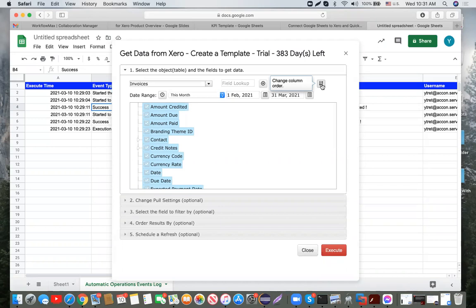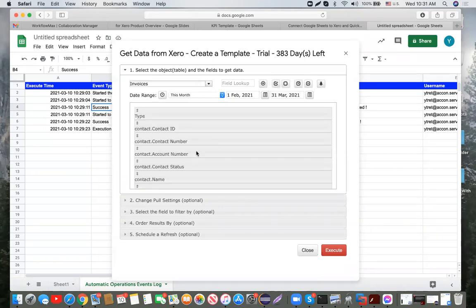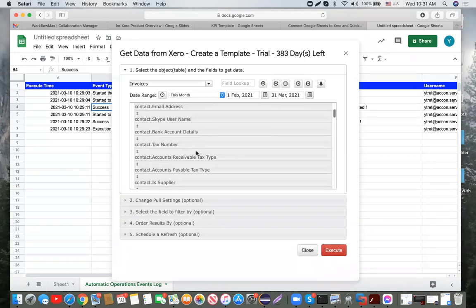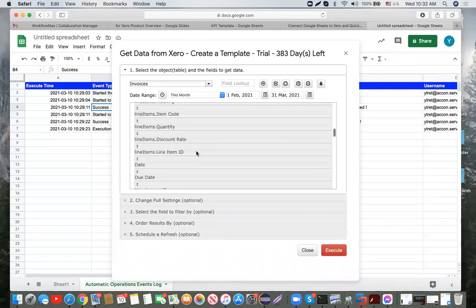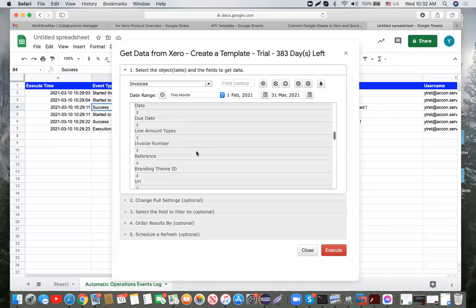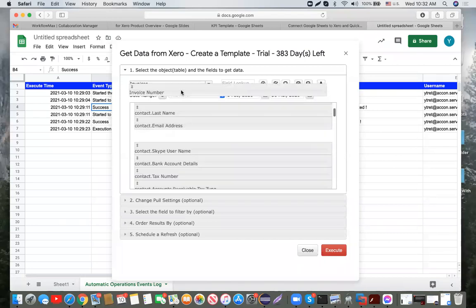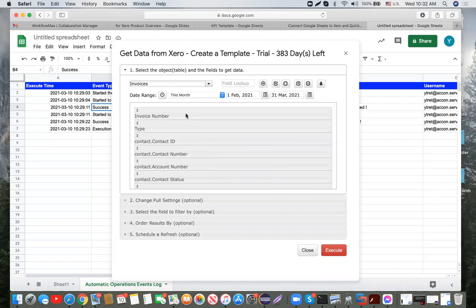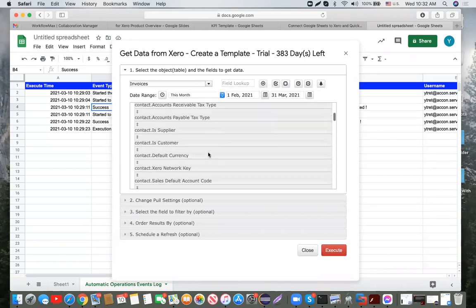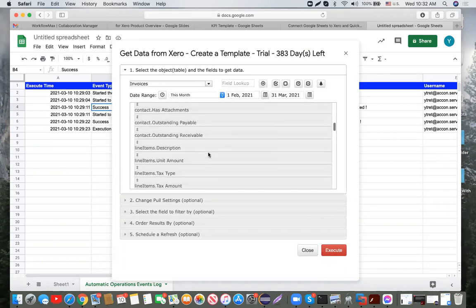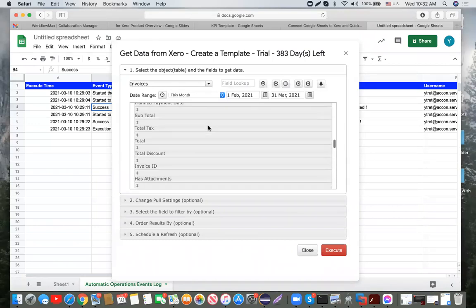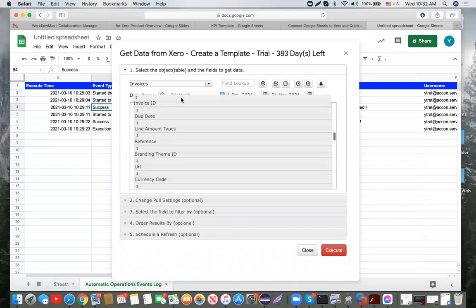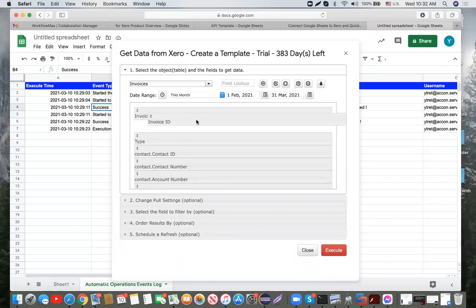because it changes the column order based on your needs. What I'm going to do is use the same structure to do the upload. So for me, it's important to find the invoice ID, because I would like to have the invoice ID and invoice number in the first two columns. So I grab invoice number and put it in column B, and I'm looking for invoice ID. This is my identifier. It's an internally created number, like a Social Security number. I'll put it in the first place.